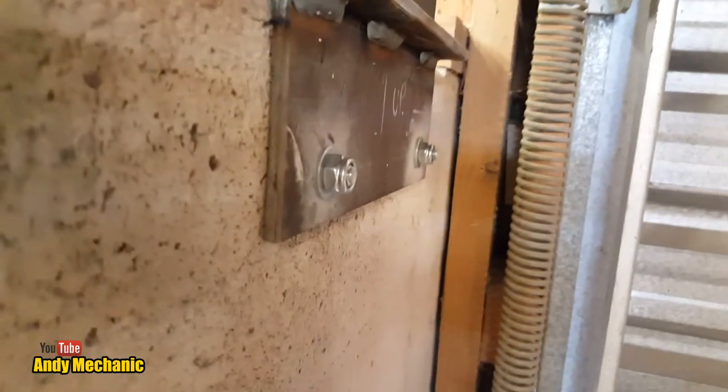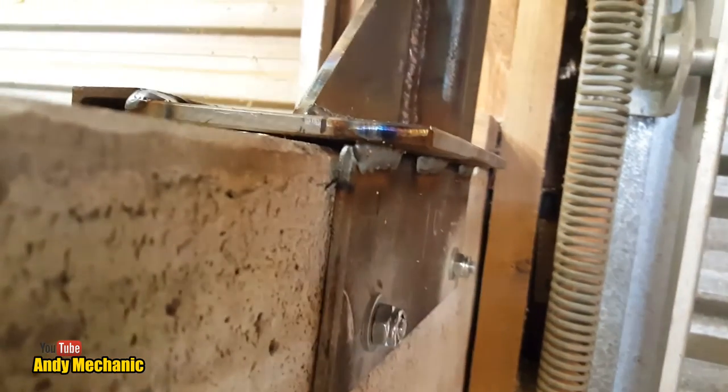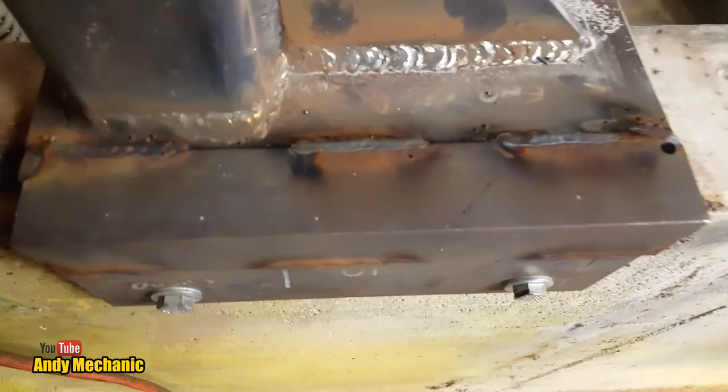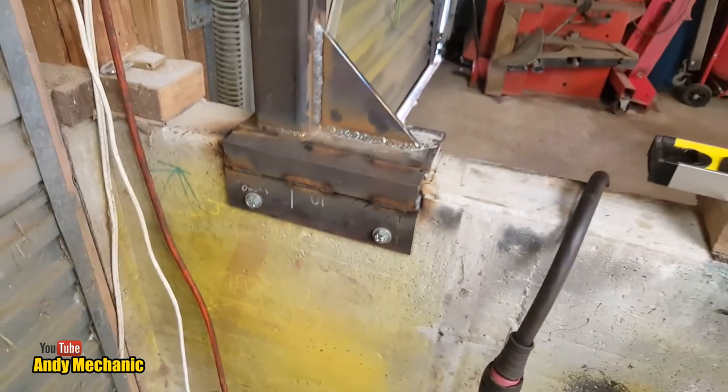And that's the plate that's... Well, oh, look at that for camera work. That plate's obviously welded to the underside. And I'm not going to bother trimming that off. I really can't be asked. Maybe one day I might just trim it down a bit. Like I say, it's a temporary. And then I clagged a bit of angle iron on the top to bridge the gap between that other plate and the foot plate. And it's done.